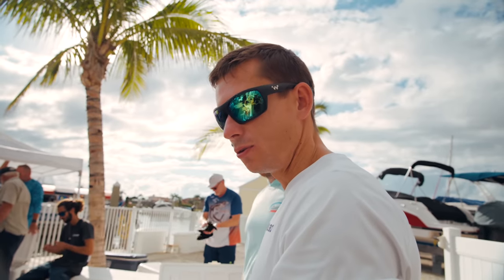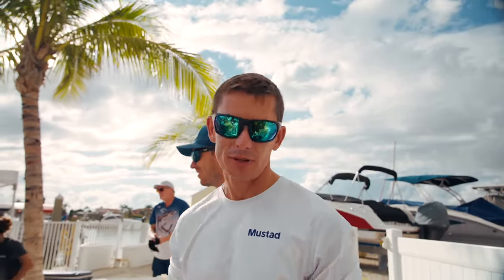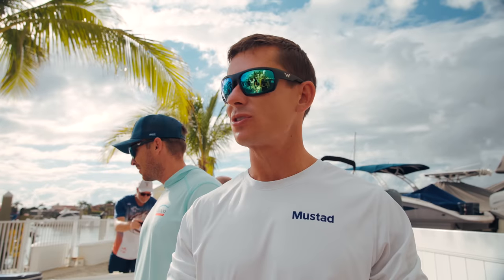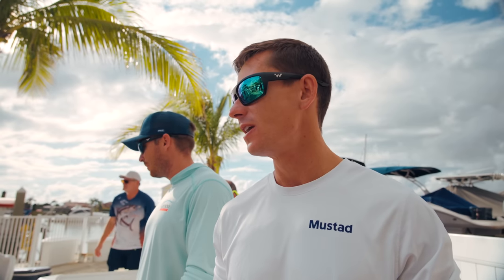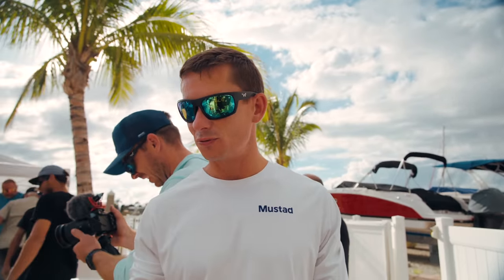We got a nice two cooler full of fish. I gotta stress this because I know that a lot of people are gonna comment, why are you guys keeping so many fish? We had 25 people fishing, including captains and mates, and they're also allowed to fish. It's not that much fish when you divide it. You gotta think, we're out at sea for 2 full days. I got a cooler full of fish.